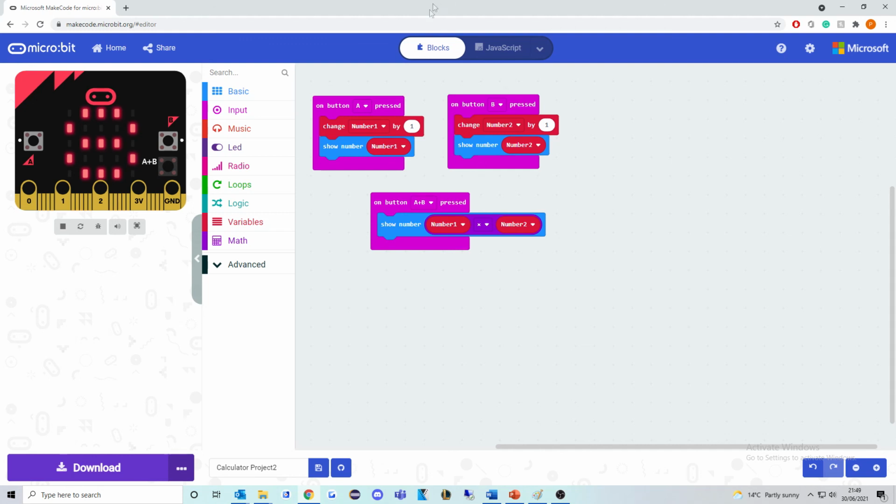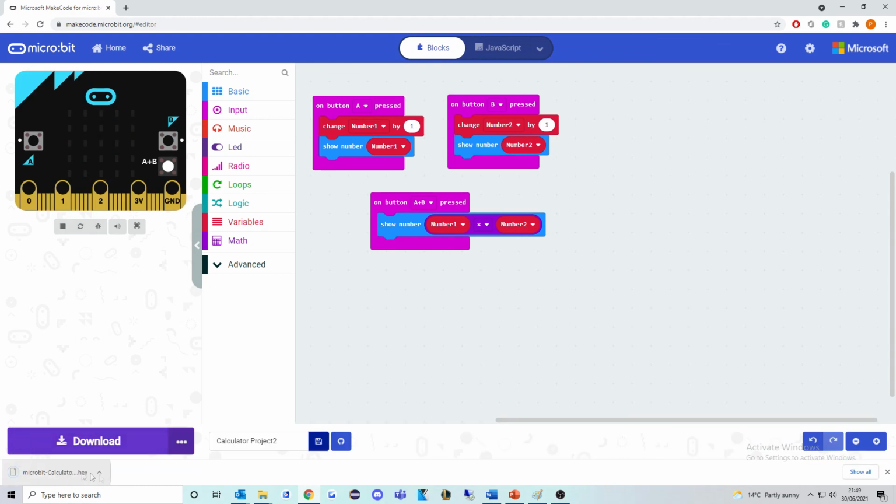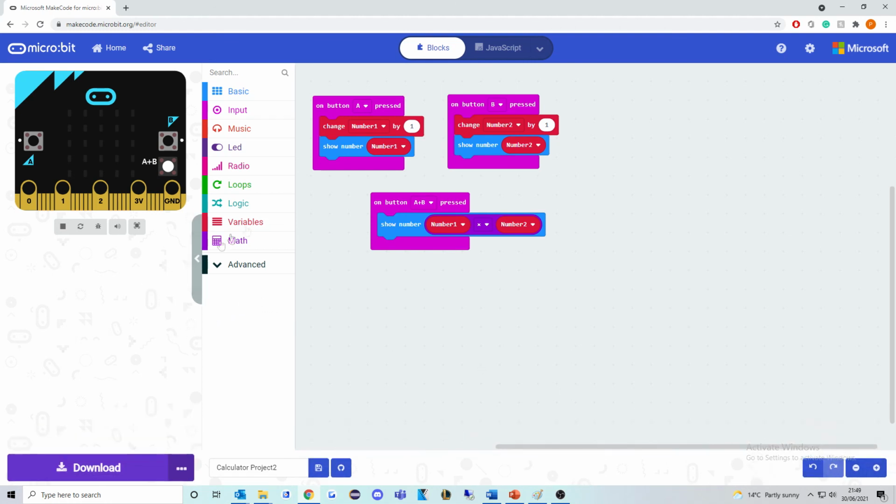Once you guys have finished your project, all you have to do is save the project. You will get this hex file. If you did have a physical micro:bit with you, then all you would need to do is connect it to the USB and then drag this file inside the micro:bit. If you don't, then it's fine. Whenever you get the physical micro:bit, that's when you can drag and drop the saved hex file. This should work now. If I downloaded this file and placed it inside my micro:bit, it should work exactly like the virtual one over here. Okay, I hope that covered everything.